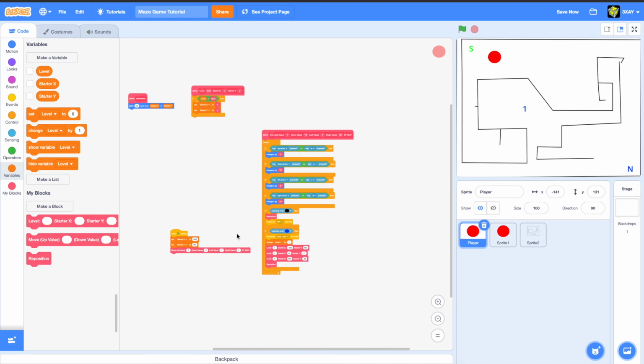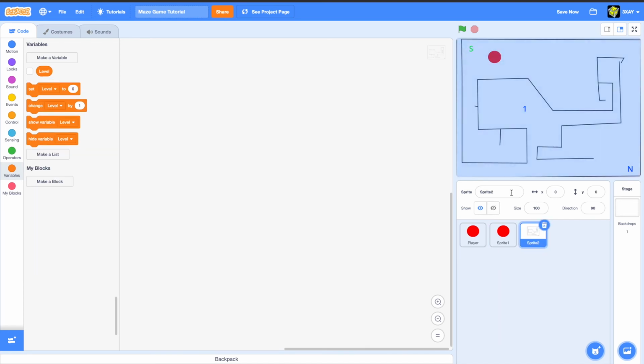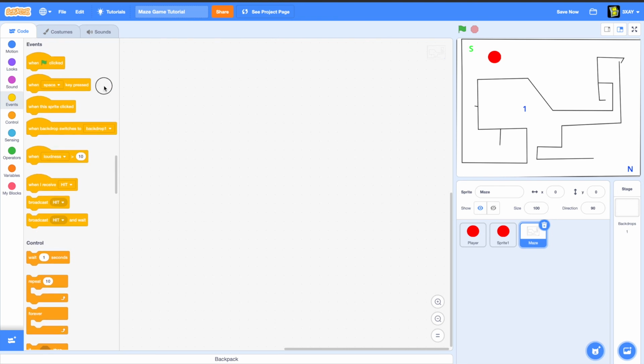And now we also want to go to our maze sprite. Let's just name this maze actually. And we want to do when green flag clicked and when I receive next level. So we just clean up that code from there, and we don't have to worry about it much.